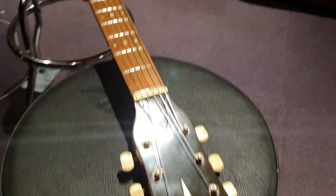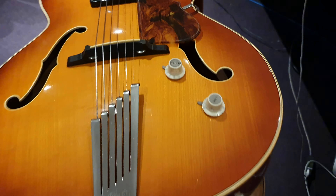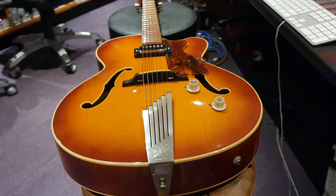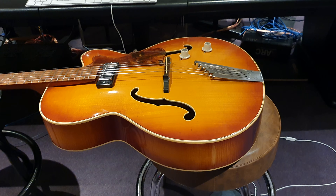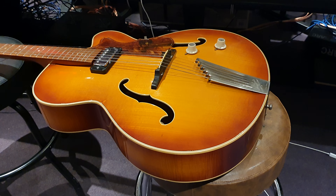I got to go guys — thank you so much for hanging out. One last view of the label in here — see how it says Senator SE1. From my research, the SE1 only appears on the very last of these made. I did notice the pickup styles changed as it gets later, so that might be a reference to the pickup style. I don't know if SE stands for special edition, but the appointments on this seem to be extra nice. If you are a Hofner expert, feel free to chime in — we love to learn over here. Thank you so much for watching; more guitar videos coming up shortly.